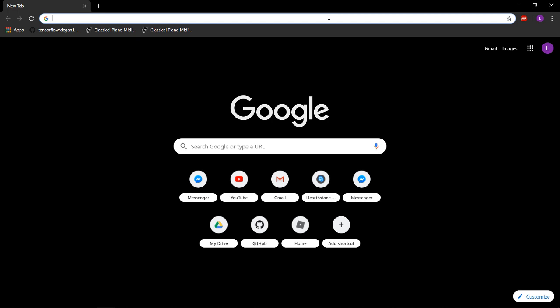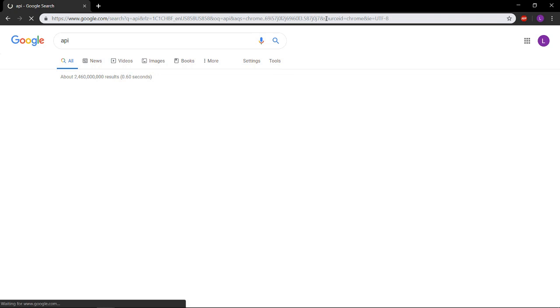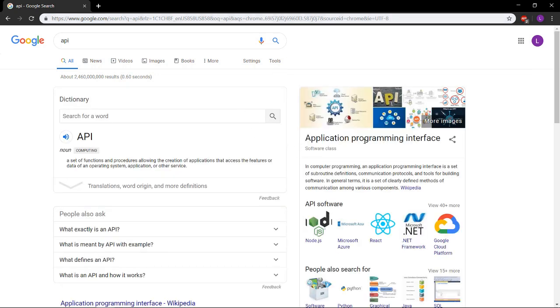Well, you're going to deal with what's called an API. So what is an API, right? I could look up what does API stand for. It stands for Application Programming Interface. In the practical sense, an API is basically what lets you interact with another resource, another application. In this case, that other application is Twitter. And so if we wanted to write some code to interact with Twitter, we would use their API, their application programming interface.